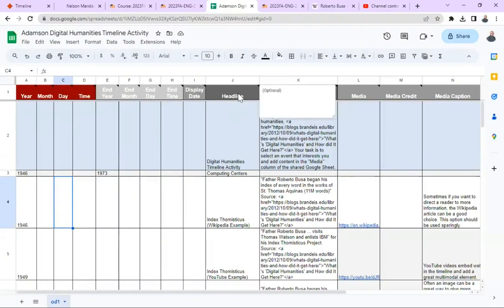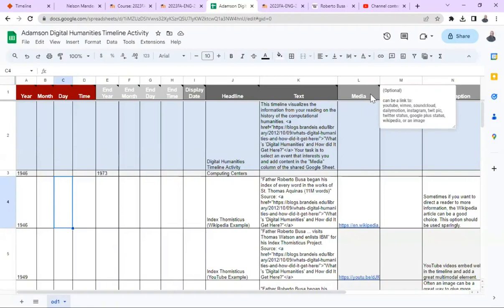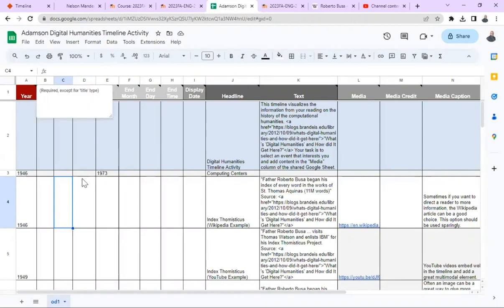They'll say how it works sometimes. For example, with media, it'll tell you what is whitelisted, meaning what you can just put a link in and it'll do it. Okay? And so you can see that there's some that are required. So we have year, click on that: year, month, day, and time. You just need to have the year, and you won't be adding that. You'll be adding in content instead.